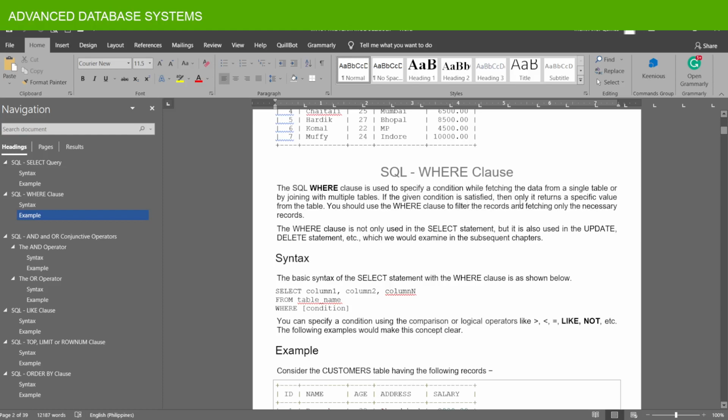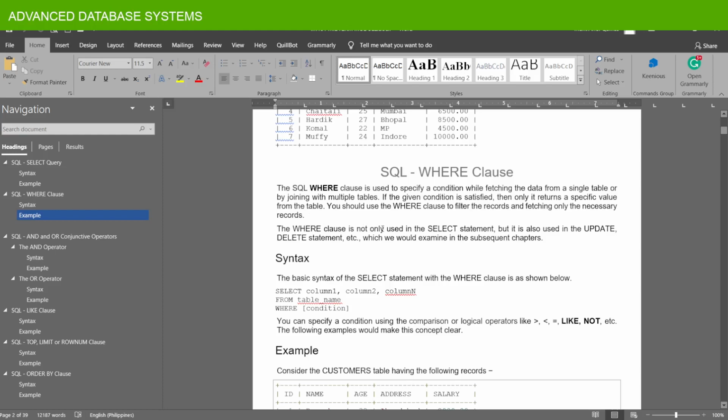While fetching the data from a single table or by joining with multiple tables, if the given condition is satisfied, then it only returns a specific value from the table. So you should use the where clause to filter, okay?